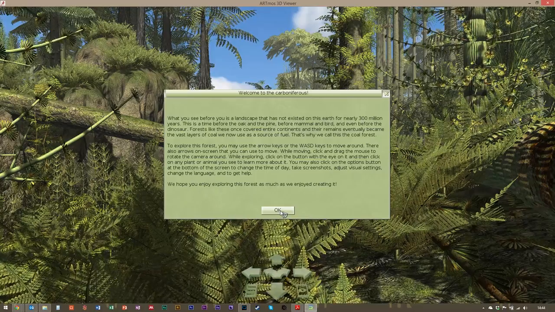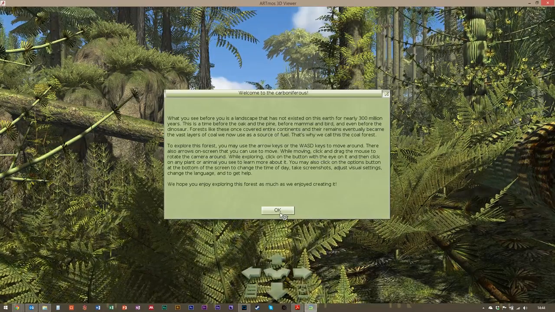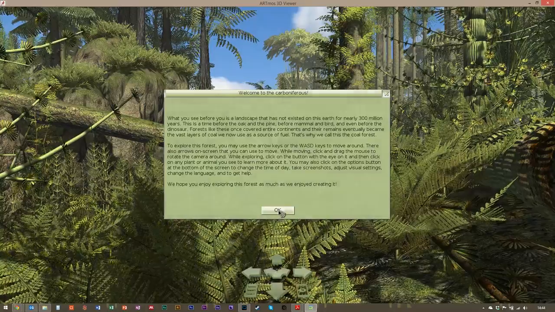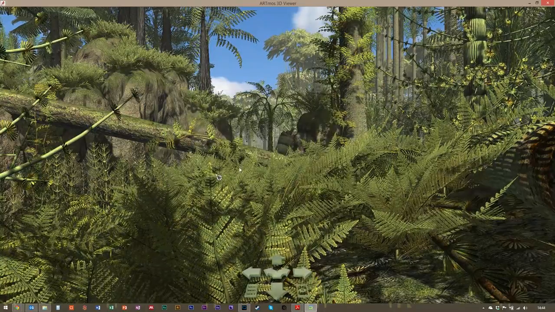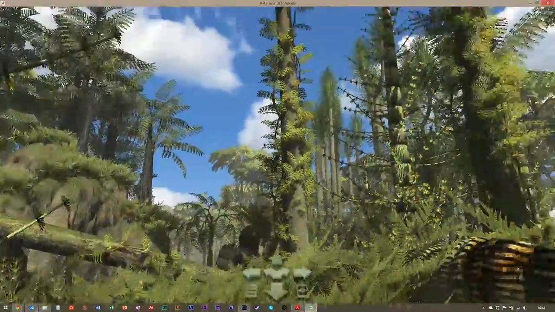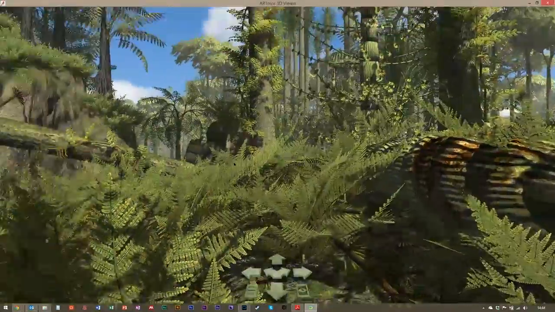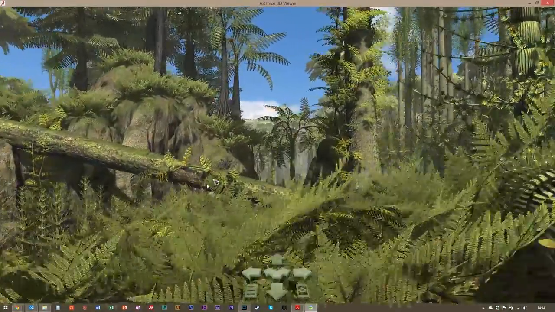So, 300 million years ago, apparently. This is a new program that's just come out. It's only in beta, so it's going to be pretty buggy, apparently. But here we go. We're in the Carboniferous. Lots of ferns, lots of horse tails.